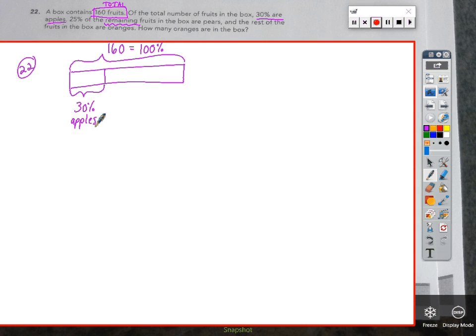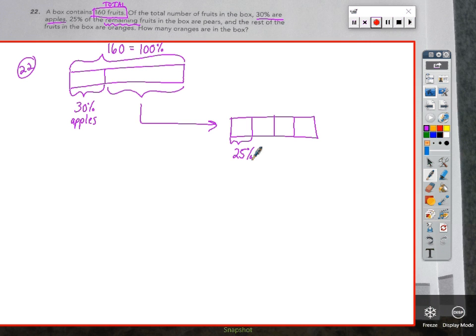And then be careful because it says 25% of the remaining. It's kind of like we're going to take this remaining piece and rewrite it. We're going to work with this remaining piece in just a minute because it's going to show me that 25% of those remaining, well, 25%, that's about 1/4. My class earlier was able to tell me that 25% would be like 1/4 of this. Okay, and notice that those are pairs. So I might even shade this in and just say, okay, I got this.